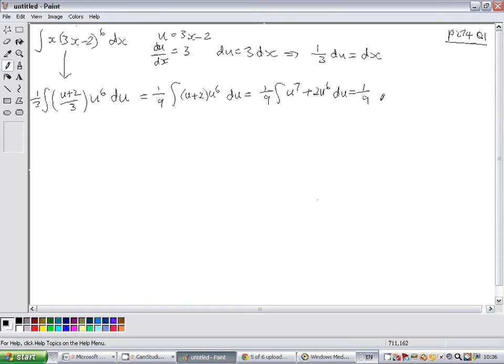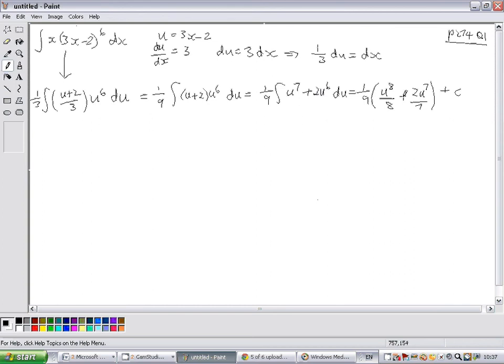So integrating that is going to give us u to the 8 over 8 plus 2u to the 7 over 7 plus c. Now, at that stage, you've got to look at what the answer is in the question, because they've asked us to rearrange it in a particular way. And if you look, they've actually taken out a fraction at the front of 1 over 504. Now, if you're wondering where 504 has come from, I think it's something to do with these denominators here. So I'll make a common denominator in the bracket first, and then we'll see where we get to.